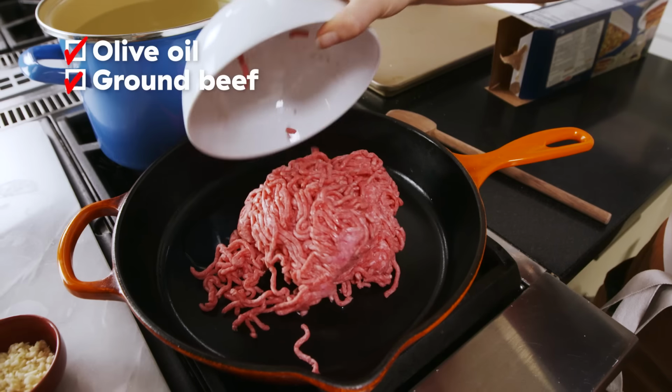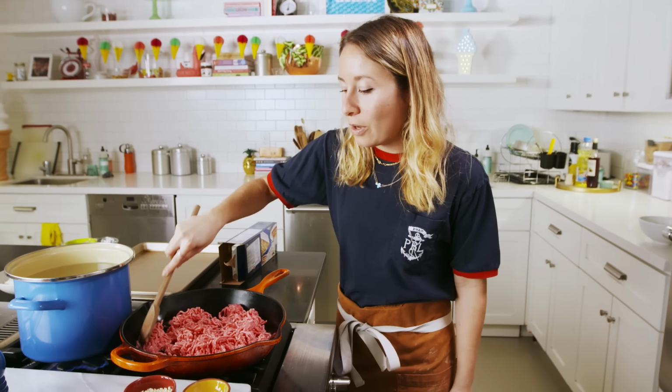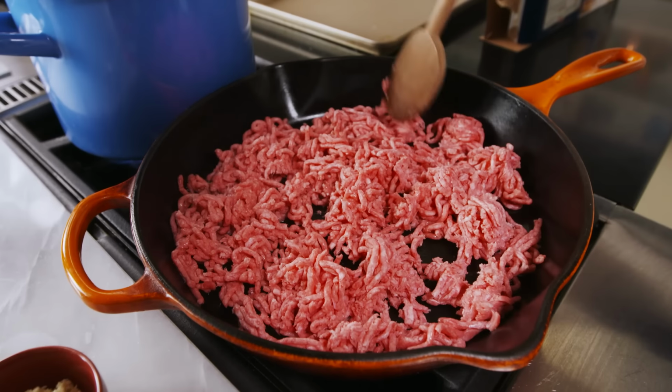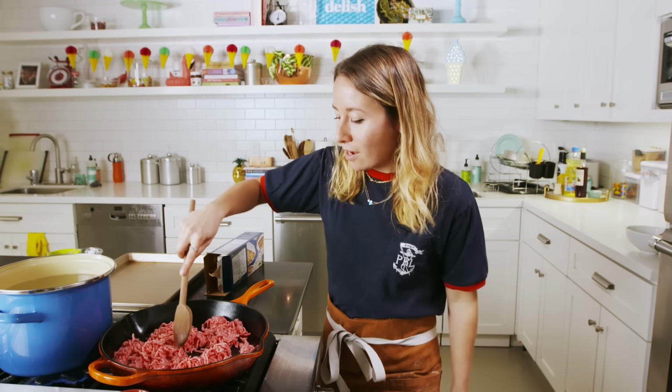We're just using straight up ground beef, but you could also use ground pork or a blend of the two, or if you wanna be healthy, you could do a ground turkey or ground chicken. We're gonna make essentially a shortcut bolognese sauce with our Rayo's and a couple spices, garlic, and this ground beef, and that will be our bolognese layer of our lasagna.